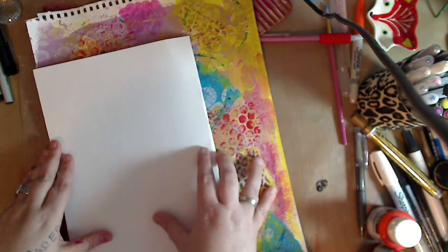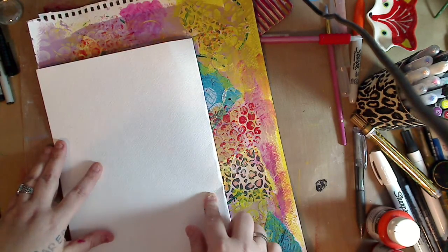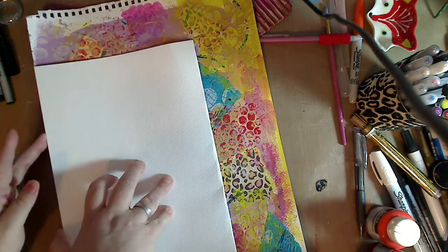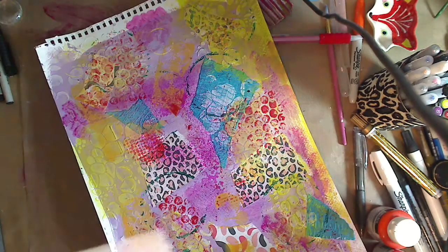I folded my paper in half just so I can have an idea. I probably should fold it in half again. Maybe I'll cut this. Maybe that's what I'll do.